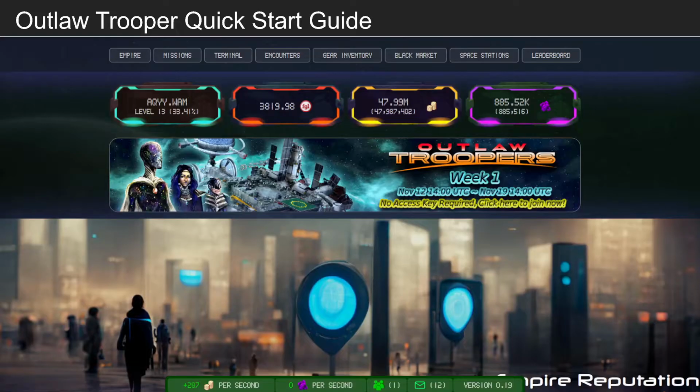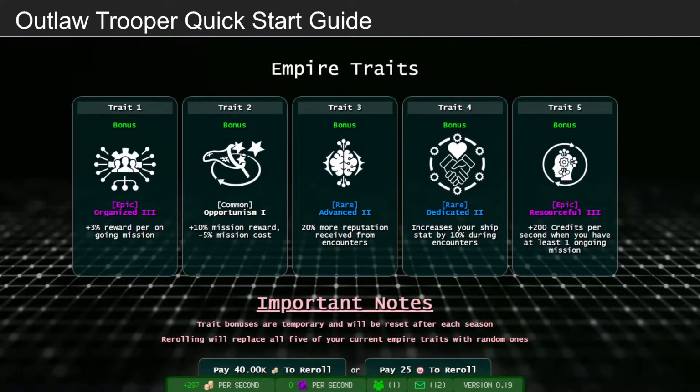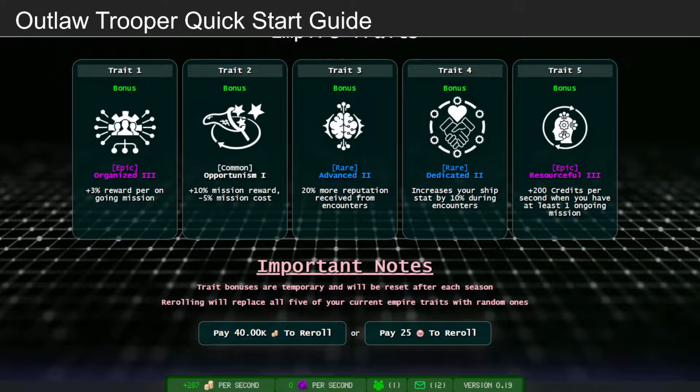Okay. Alright, once you got your asset, the first thing you want to do is grind for resources and get some Empire traits. And where are they? So under the Empire tab, scroll all the way down, you get Empire traits. And of course, you need credits to roll them.